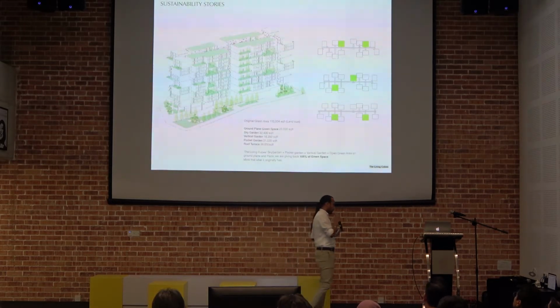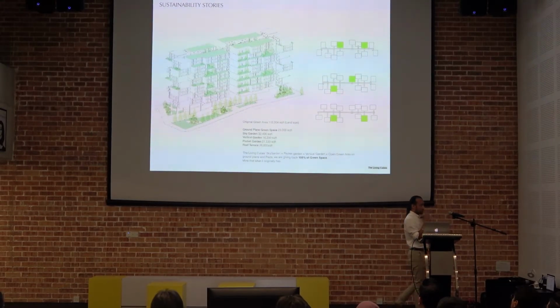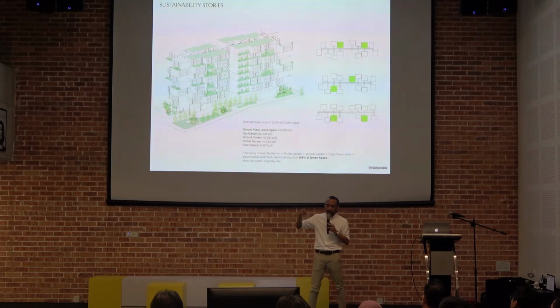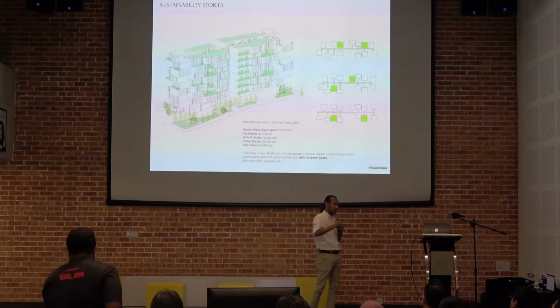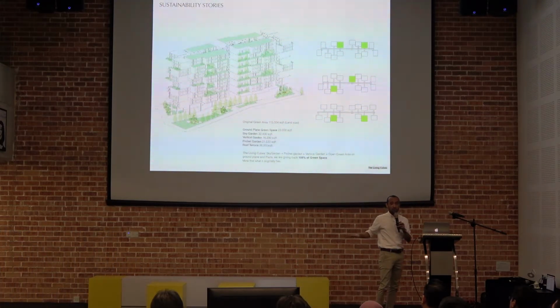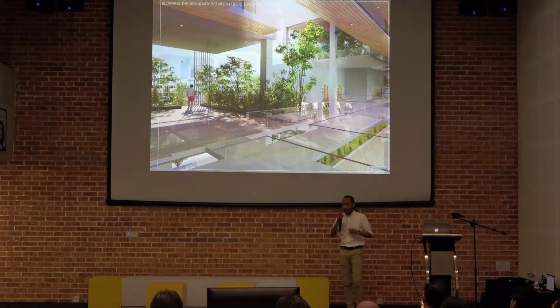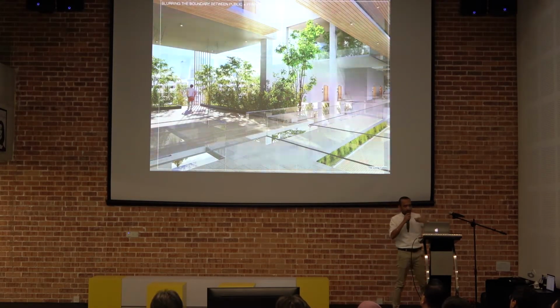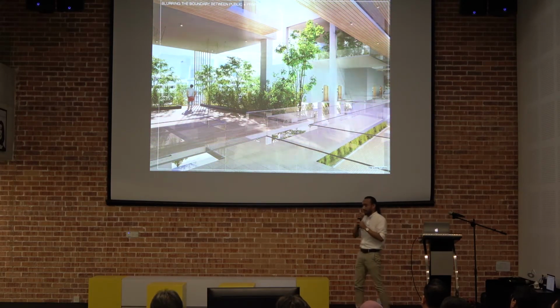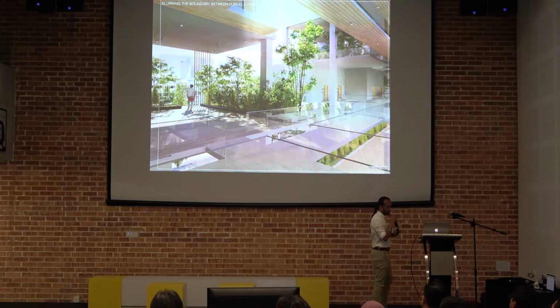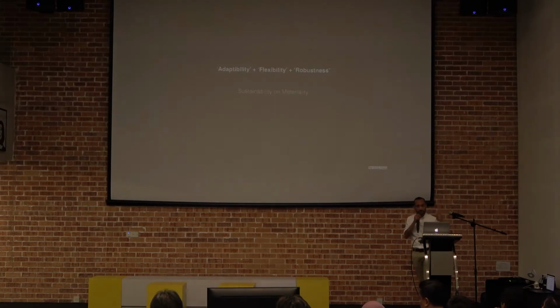And also just a piece of maths to share with you guys. If you calculate our green area on the ground plane minus the footprint of the building, and you add back all the green area that we have, we're actually giving you 105% of green spaces, more than if they didn't build anything. So we're giving more green area for people, right? As much as we want to blur the spaces between the public and the private, we're also keeping a certain level of privacy. Every single unit, as you can see, is linked by a secondary bridge. So the common corridor, common hallway becomes space for the public, for residents in general. But to go to your unit will be separate bridges.